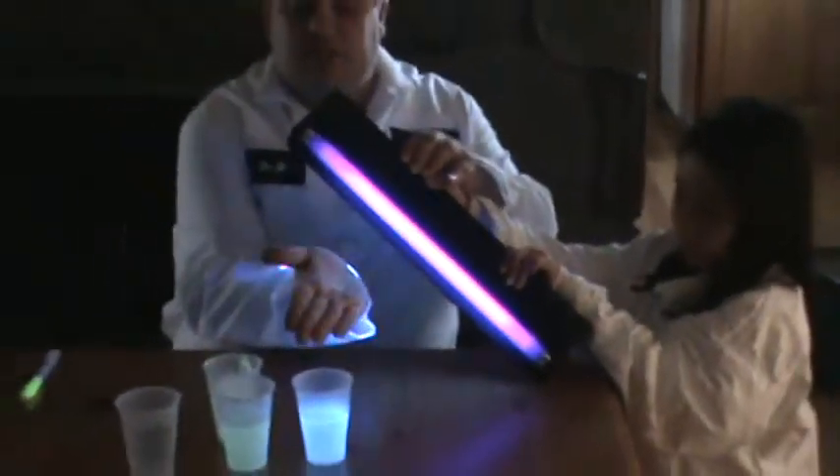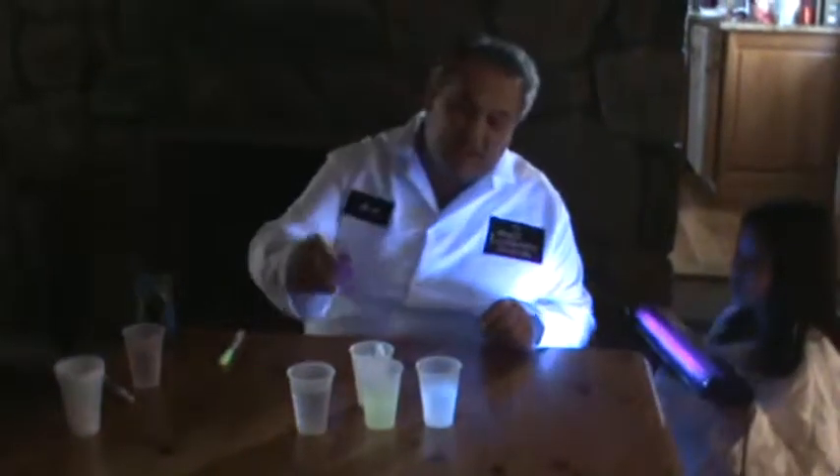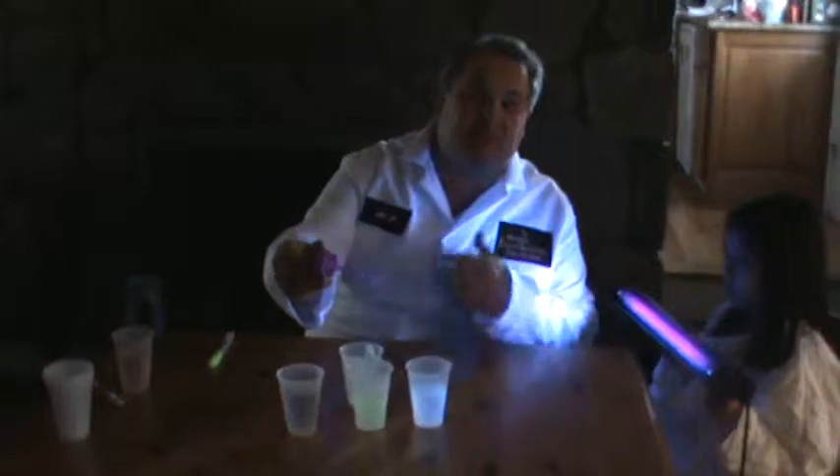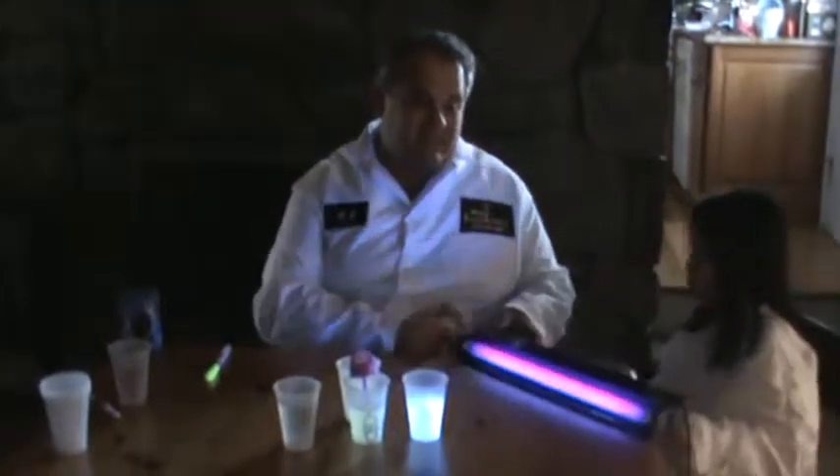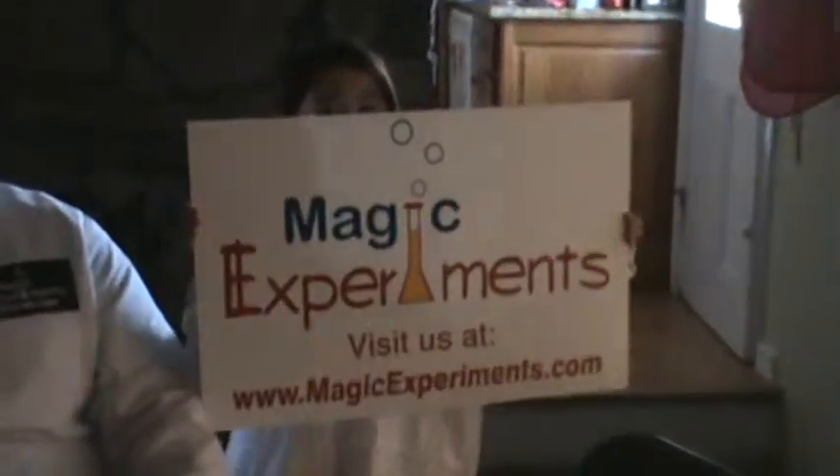What's cool with that is you can do mysteries at home — rub it into your hand and actually make magic germs in your hand. You can see how my hand glows in the dark where I put my cream. Another experiment we can do is how we can actually make magic bubbles — instead of paying money for soap from the store, you can just take ordinary solution, blow bubbles, and get the bubbles to glow in the dark. If you're interested in these experiments, check us out at magicexperiments.com.